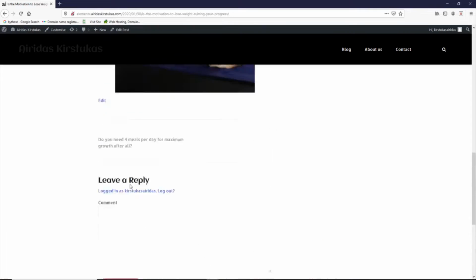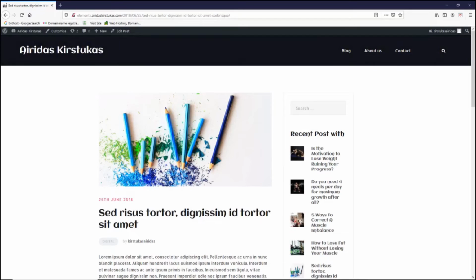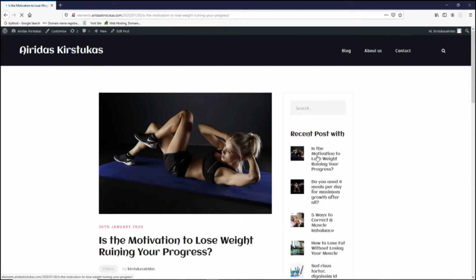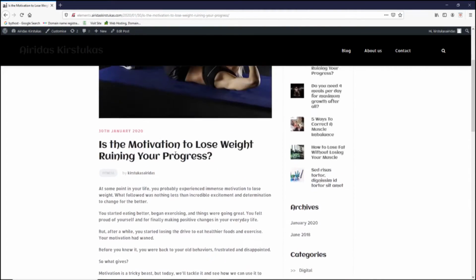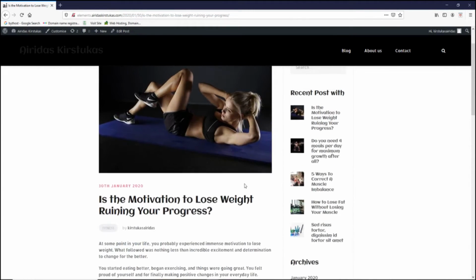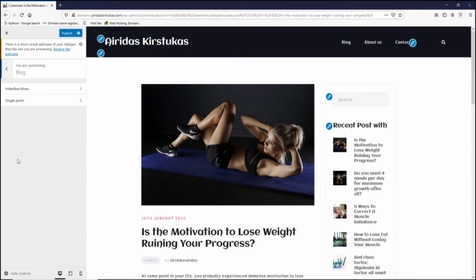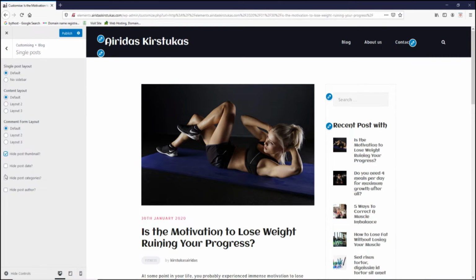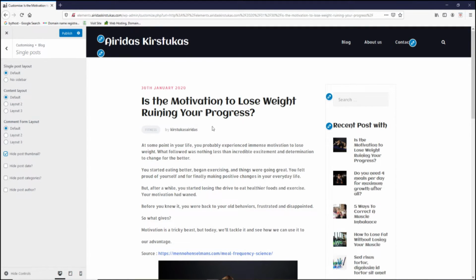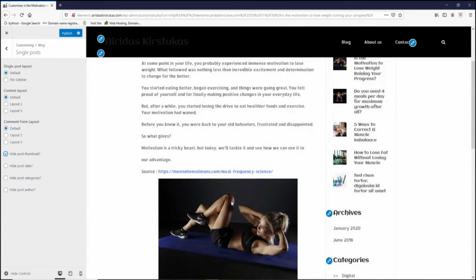And you're reading. So as we can see, some posts don't have any pictures inside, so that's showing from the thumbnail. But if we're gonna press another one, it has one from the thumbnail and one in there. So it's down to you. If you wanna put a picture inside here and don't show it here, you have to go to customizer, and then go to blog, single post, and hide post thumbnails. And you see it's not gonna show, but it's gonna show the picture there. But it's a bit tricky.